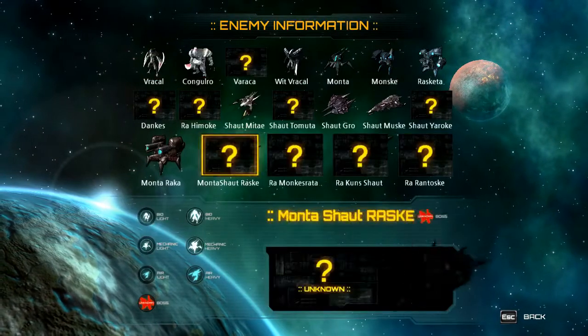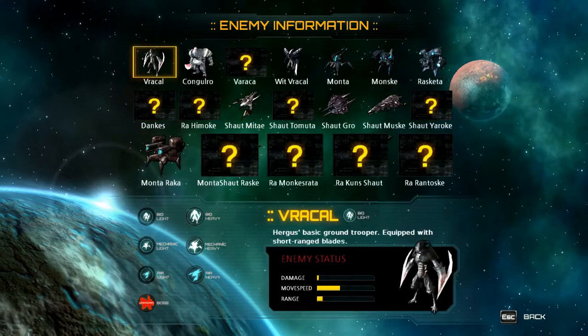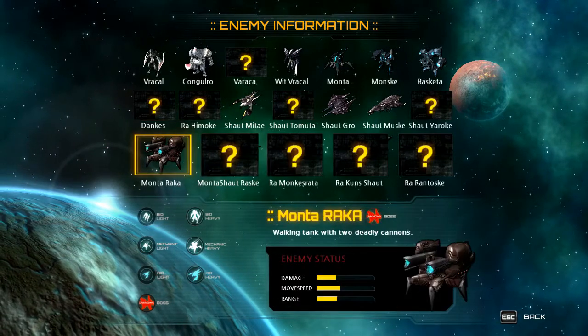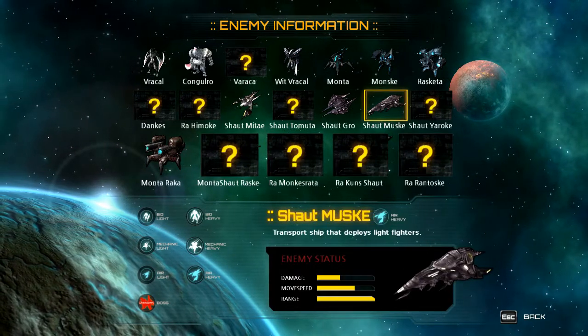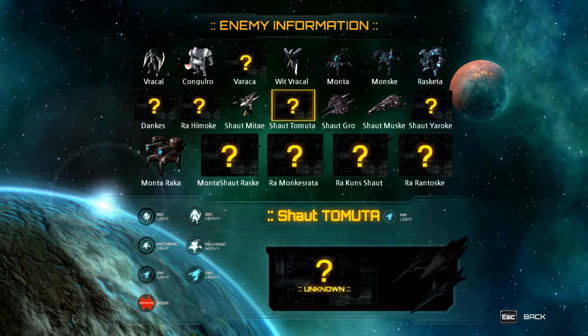Then there's also a good amount of enemy types, as well as some bosses that you can see here. And they're all split into bio light, bio heavy, mechanic light, mechanic heavy, air light, air heavy, and then boss types, of course. And I've only encountered one boss thus far. I thought this was a boss earlier, but apparently it's not. It's a transport ship that deploys light fighters.